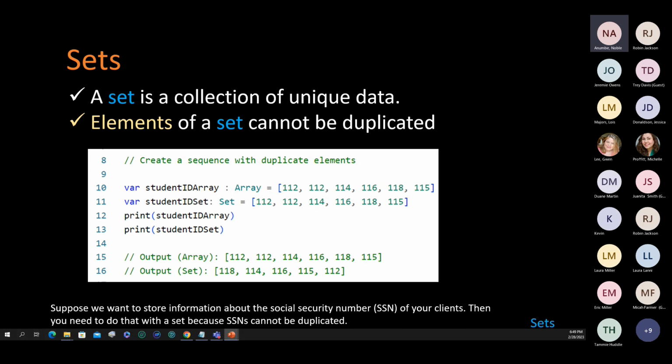Remember how I said in arrays, I can have 4 students that made 100 in their grade, and I can still put all of those elements in an array. But in a set, I can't do that. If you put in the grades of those 4 students, it's just going to eliminate 3 of the grades and keep 1. So that's where you use sets, where you don't want a duplication of numbers. Even if you have 20,000 different entries and you want to count how many unique numbers there are, what you want to use is set.